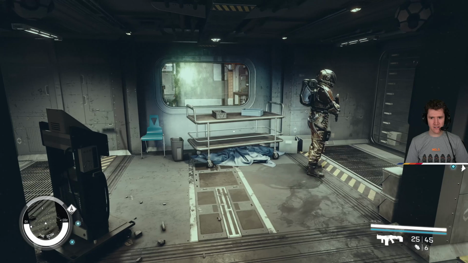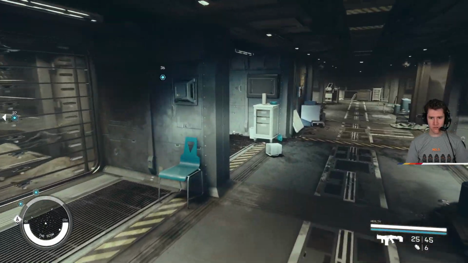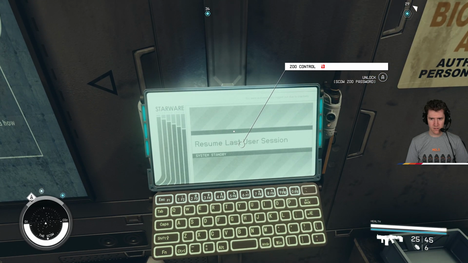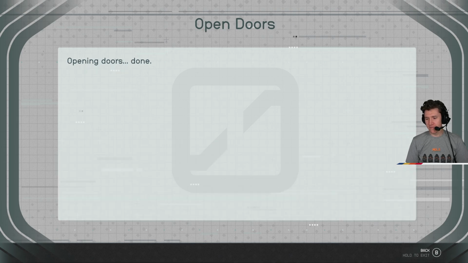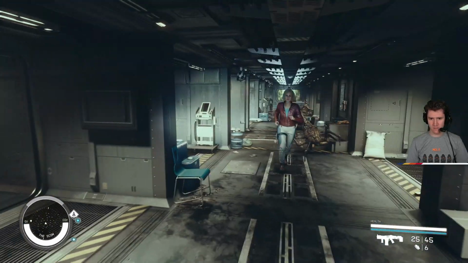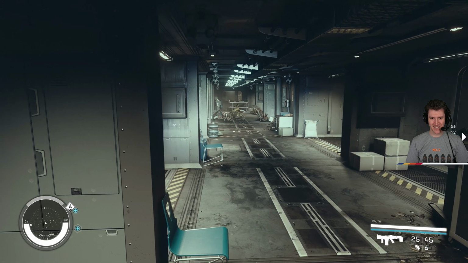Okay, sure. So this is where they are. It's on a computer. So if I can figure out which computer this is. Open. Anyway, I gotta go. Where was the exit? It's a lot of bugs.